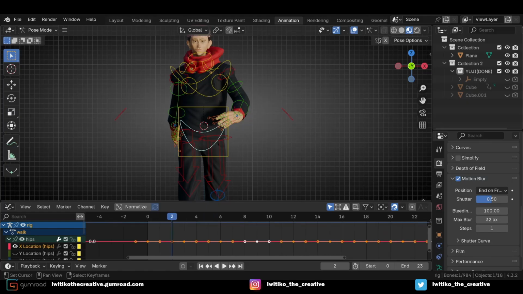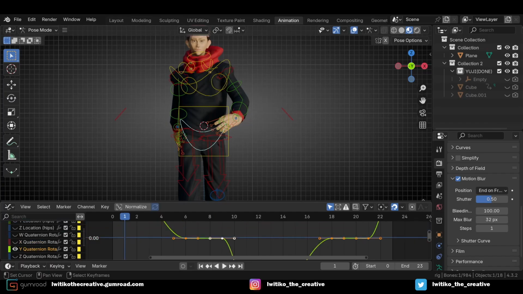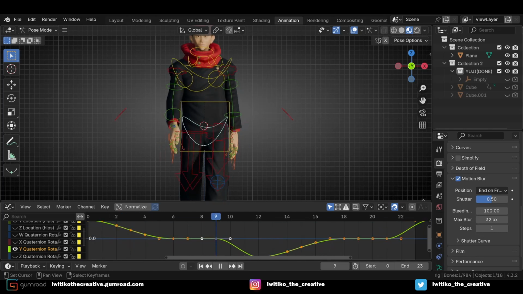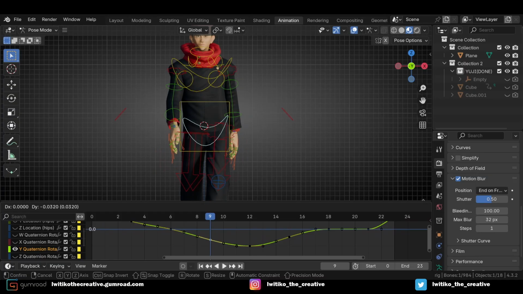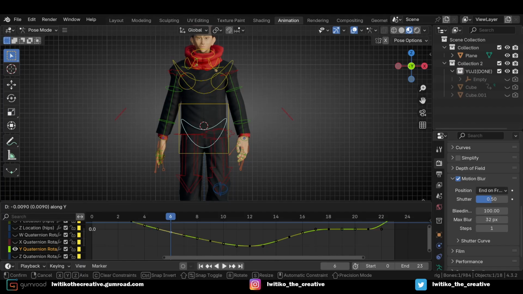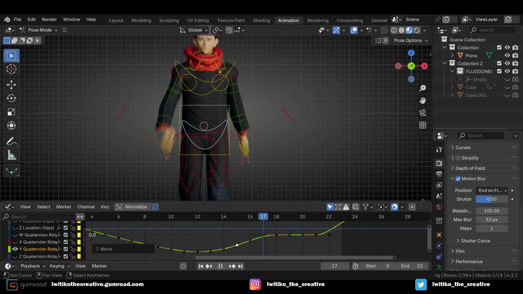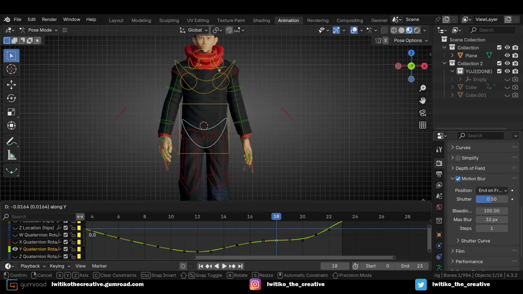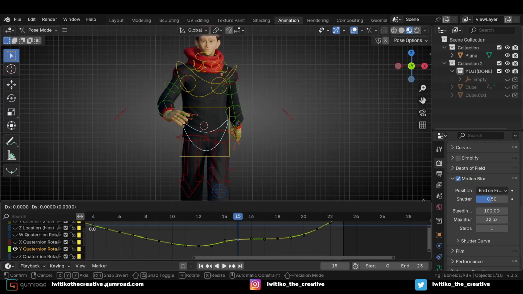And then I went to the Y location and the Y quaternion rotation, and there was a hold there, so I smoothed that curve out. I brought the frame down and back to frame 6 just to give it a nice little curve, as well as on frame 8, because from frame 18 to 21 it's going to read that as a hold. You have a small kink, it won't be as smooth, and you can almost feel it in the animation.